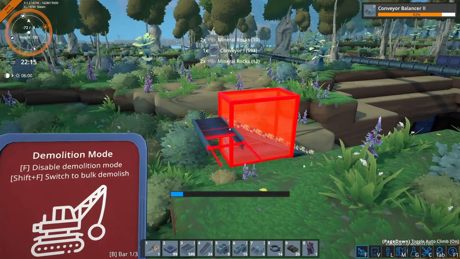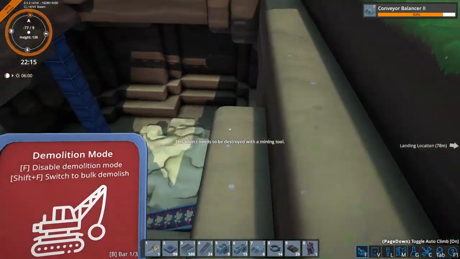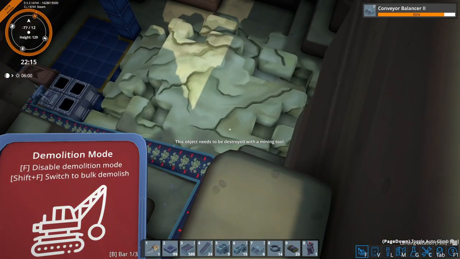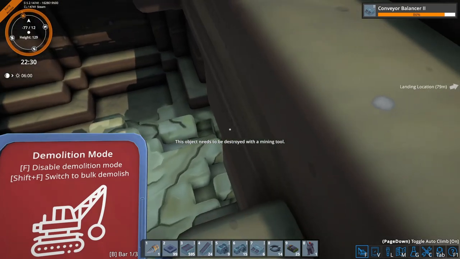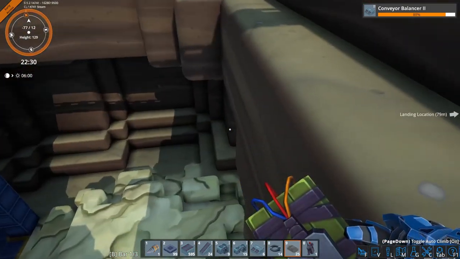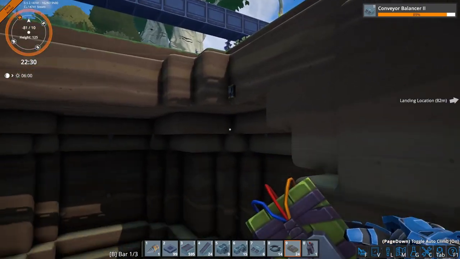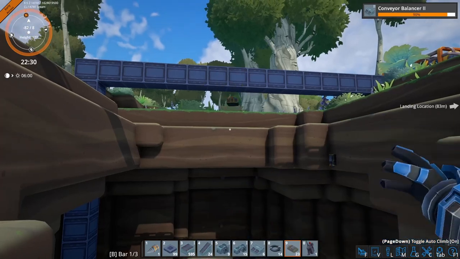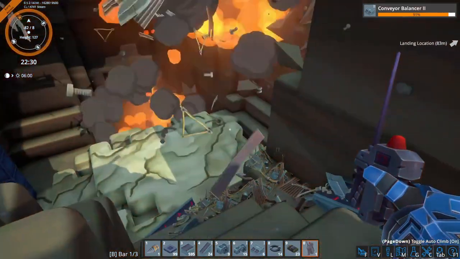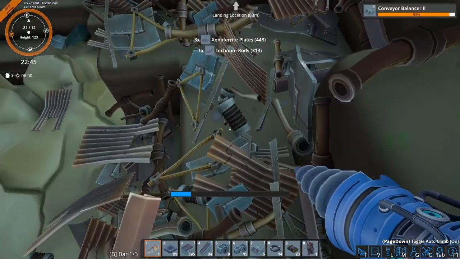I got a feeling we're gonna have to put a few more miners in this hole. I've put only one. Only one. So 2, 3, 4 maybe, something like that. Good occasion to test these guys. I got a feeling it's gonna destroy my stuff, but it is what it is. Yep, exactly. So it did destroy my stuff.